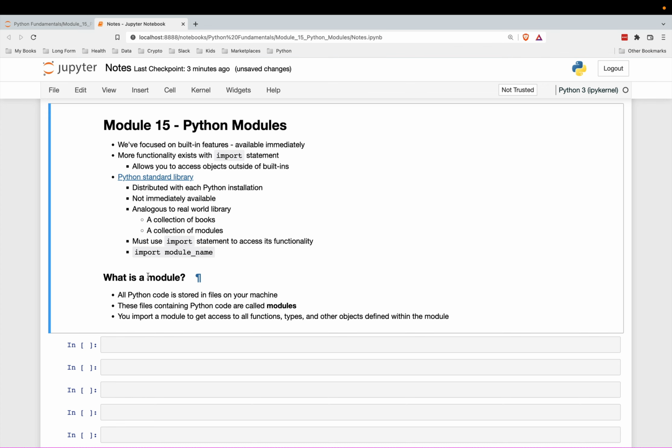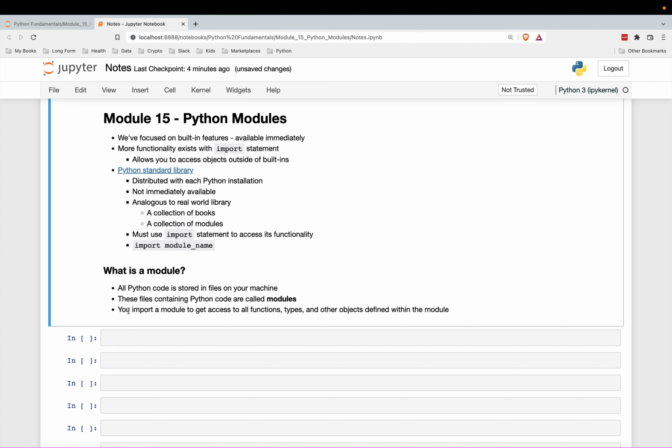So you might be wondering, well, what exactly is a module? Just to break it down technically, a module is simply Python code. All Python code is stored in files on your machine, right? You can access all of this code. You can just open up a file. You can see a bunch of Python code. A single file is called a Python module. All right. So to get access to these, you have to import these modules into your program, just like this, and then you can use this name in order to use that functionality within.